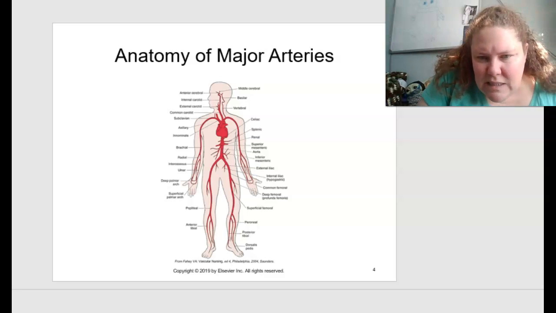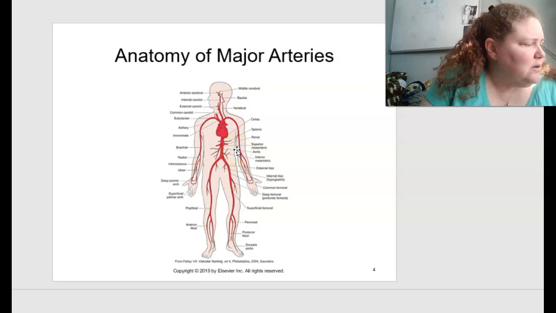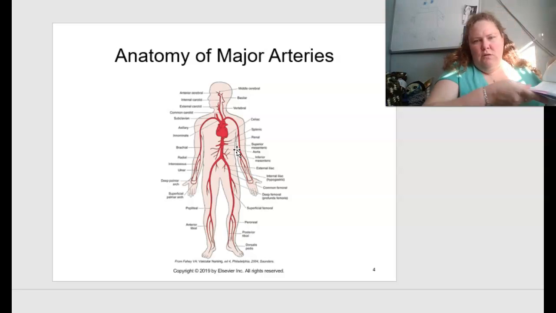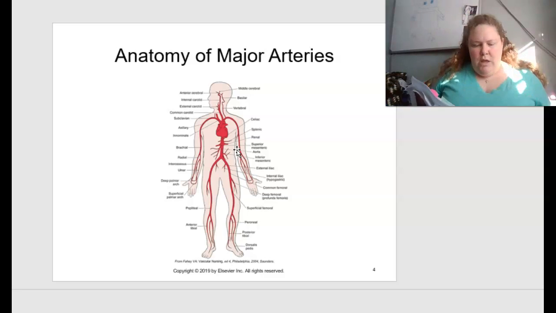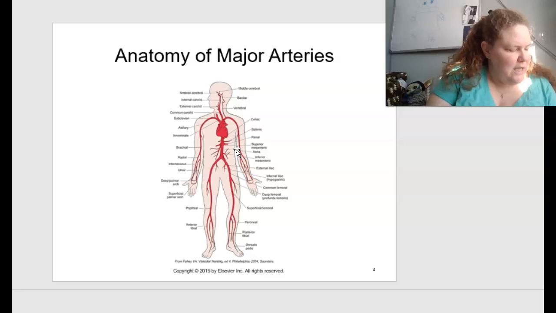You can see that they go all the way from your head to your toe, because if something's not vascularized, more than likely it's going to die in your body, right? So you have your cerebral arteries, the brachial arteries, and the others you can see in the book: the renal arteries, the external iliac, the femoral arteries.